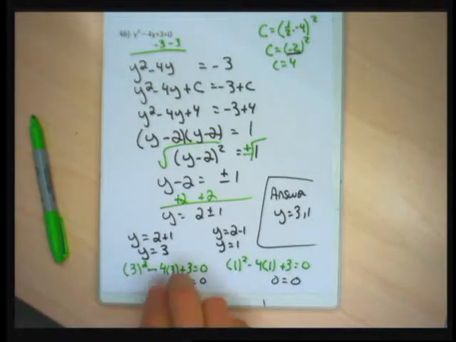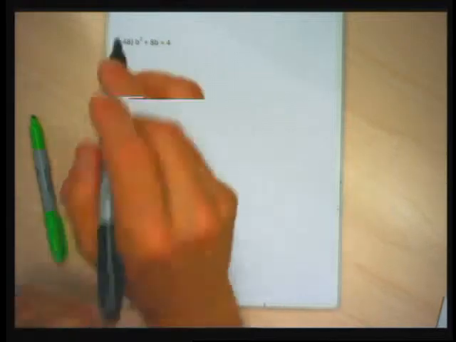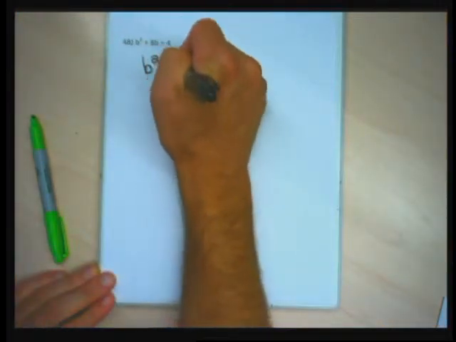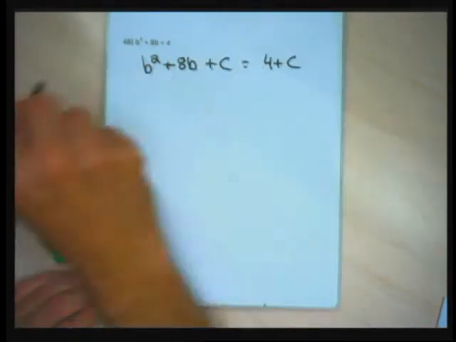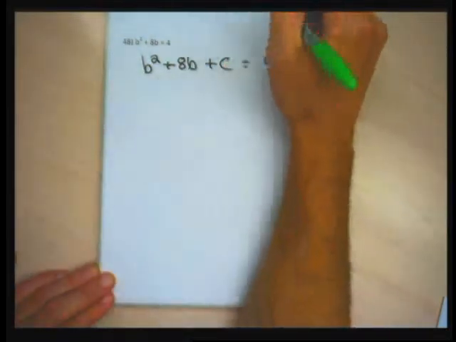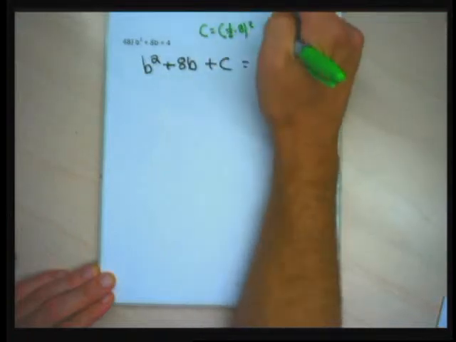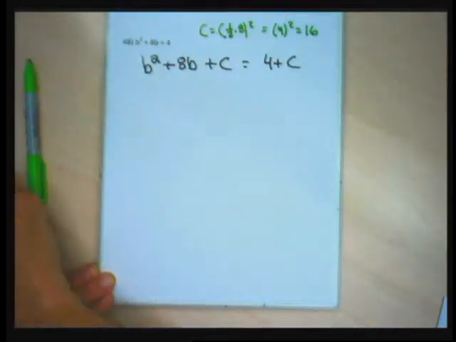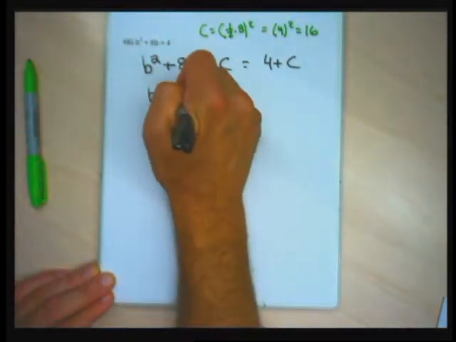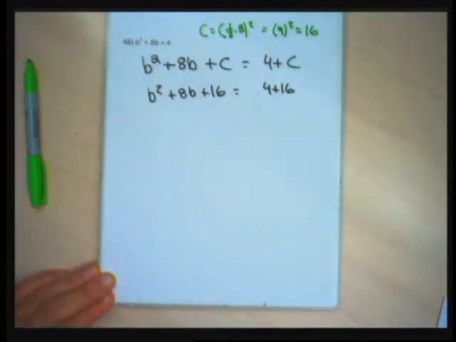I imagine we're going to start running into problems that have ugly square roots in their answers real quickly. And that's possibly going to be right now. I'm not 100% certain that this one's going to have an ugly square root. It might have an unpleasant i in it. So this problem is set up perfectly to give me the c. So I'm going to add c to both sides. I'm going to figure out what c is. C is going to be half of 8 squared. Half of 8 is 4. That 4 is going to come in the factoring. 4 squared is 16. So I'm going to get b squared plus 8b plus 16 equals 4 plus 16.